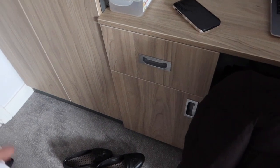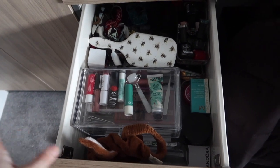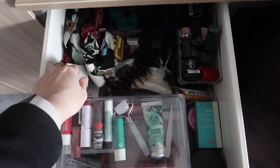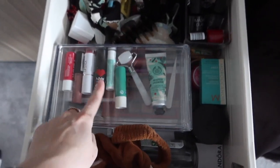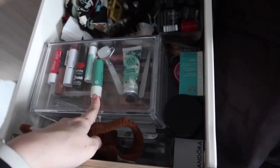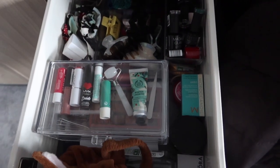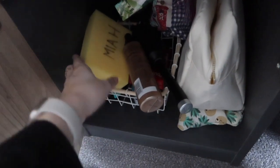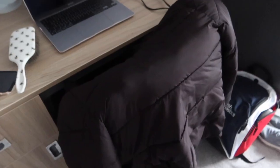At my desk I have two sets of drawers. One drawer is where I keep all of my beauty stuff — it's a pretty chaotic drawer but I do know where everything is. I got plastic little containers just to keep the drawer more organized, along with a makeup container. I've got hair stuff, scrunchies, hair clips, nail varnish — you name it, it's all in here. Then I've got a cupboard down here which is kind of one of those cupboards where random things just get thrown in. I've got a little basket with beauty stuff and a sponge, plus folders and extra makeup bags.